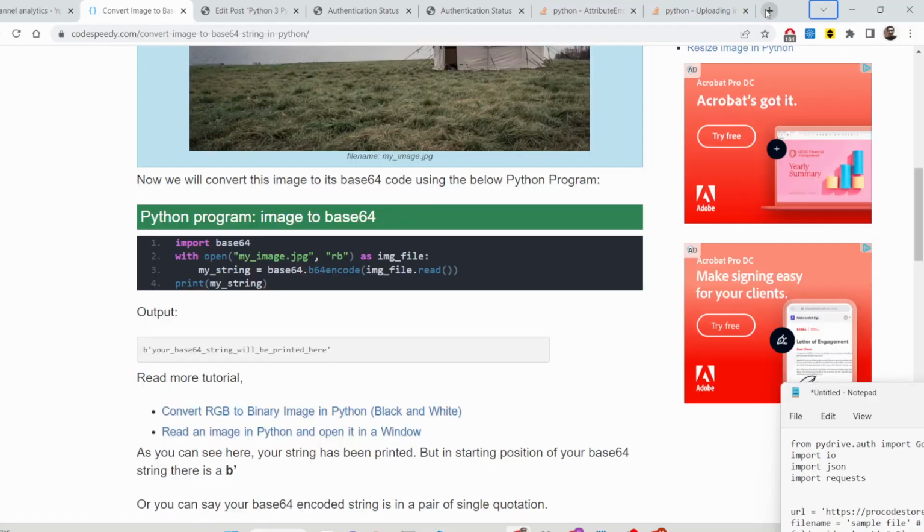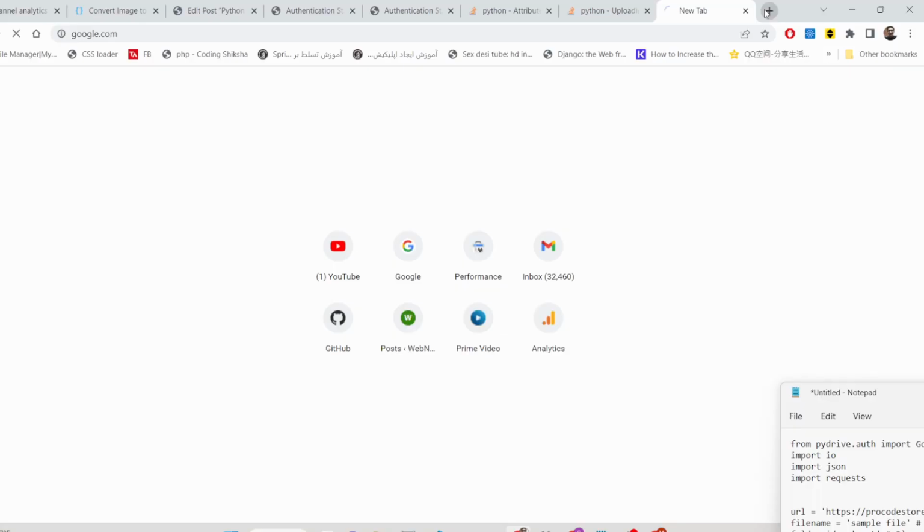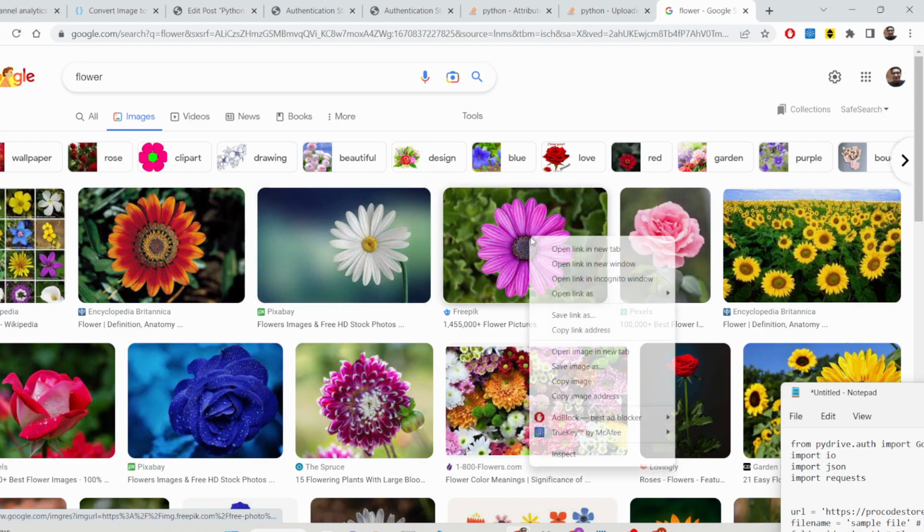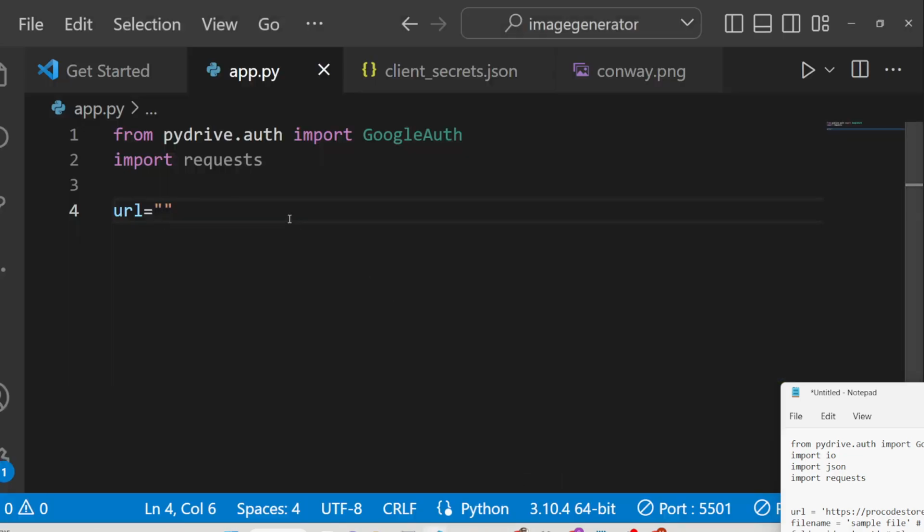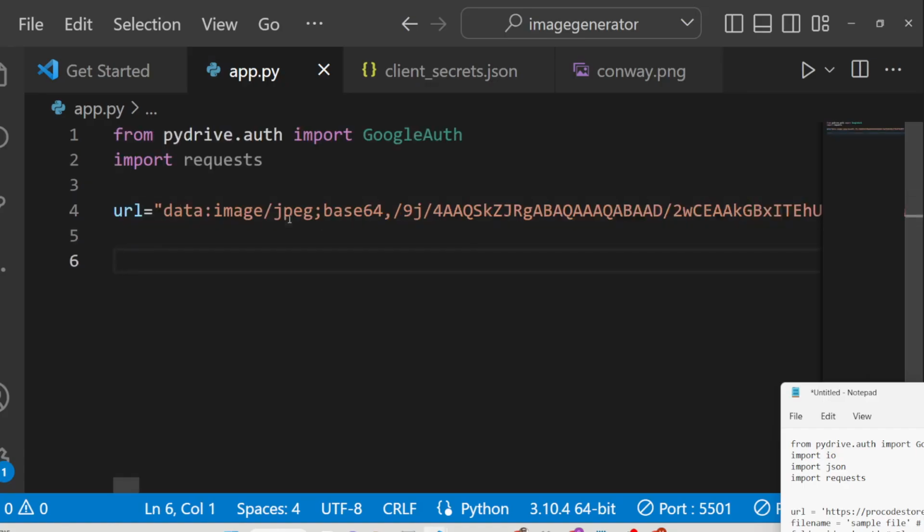So whatever URL that you are uploading, you can just take any image from the internet. Let's suppose I take an image of a flower that I need to upload. So you can simply copy image address, simply go to here, paste it here. You can take any image. After this you can put a file name. So this file name can be anything. Let's suppose I give here flower2. This is a file name, and here we can even basically upload to a specific folder, guys, but here I will be uploading to the root Google Drive. This will basically not upload to a specific folder. This will simply upload to the Google Drive. You can even paste the folder ID as well here.